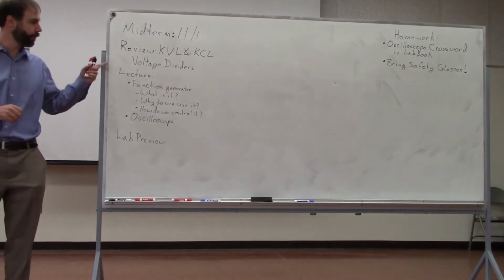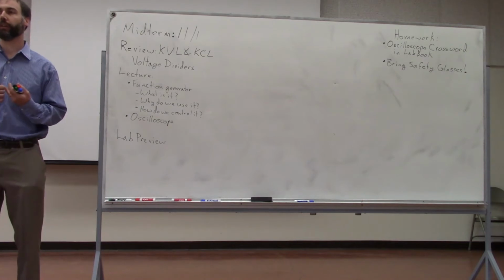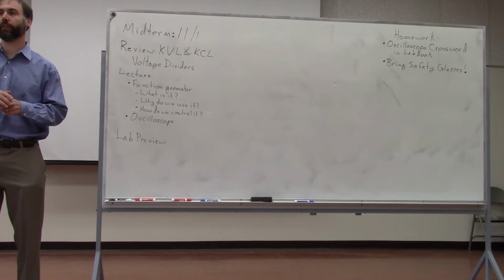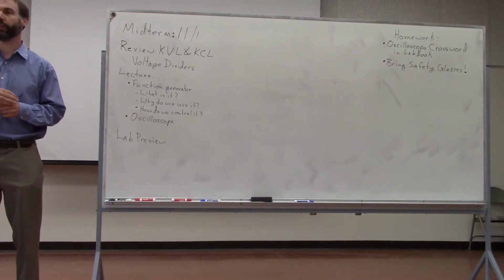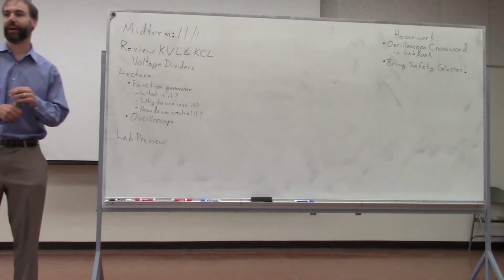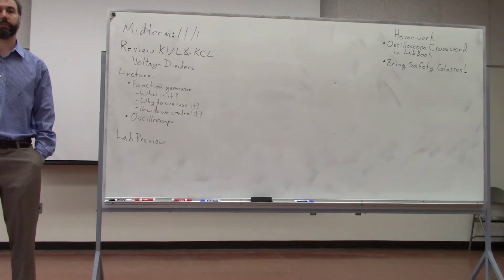So for the midterm, you'll be allowed to bring in 1 page of notes, 8.5 by 11 front and back. So you are certainly welcome to write down the color codes on that piece of paper. I would recommend that, because that will definitely be part of the midterm. And you can write down anything else that you want on that sheet of notes.